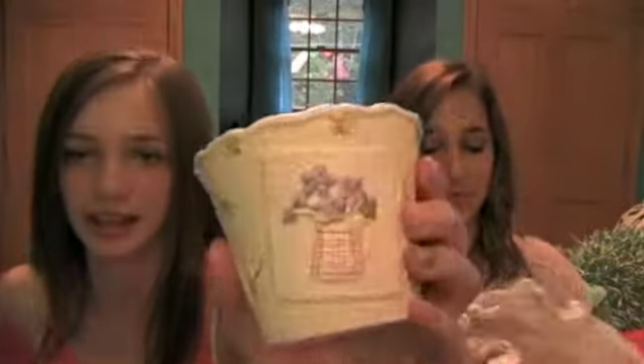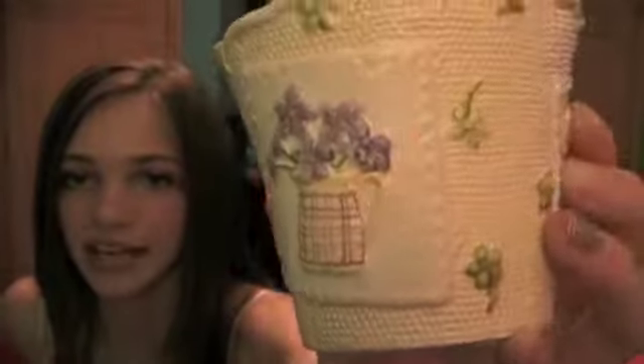And then we got binders/folders. Mine is the cutest thing ever — it has like old lady flowers, old lady scalloping, and old lady dots. It's so cute. Hers has flowers, little bees, and butterflies. Hers is more age-appropriate — mine is for like a 70-year-old woman named Bertha or something, but it's so pretty.